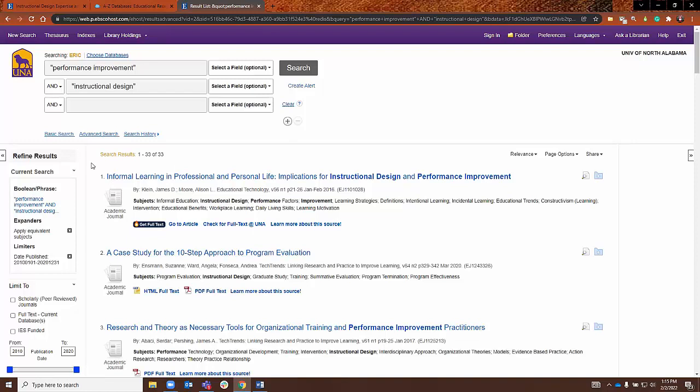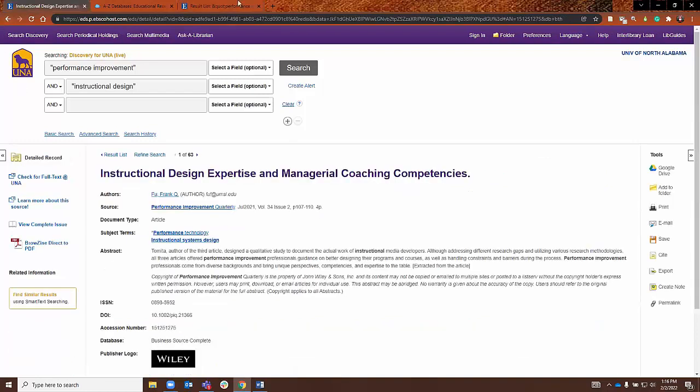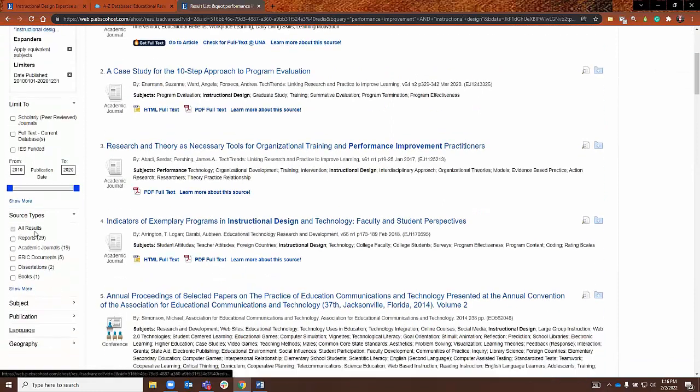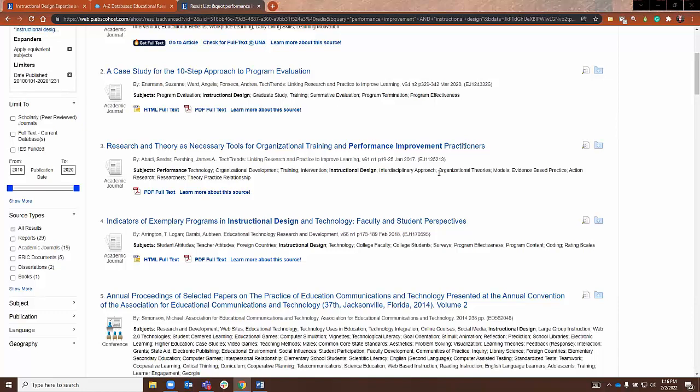Now this, because it is an educational research database, does not have the magazines and newspapers that are overlaid back here in Discovery, but I can do different things with limits to get the kind of content I want in either place, Discovery or here. In this case, I have narrowed my search to education content versus Discovery, where it's general content.